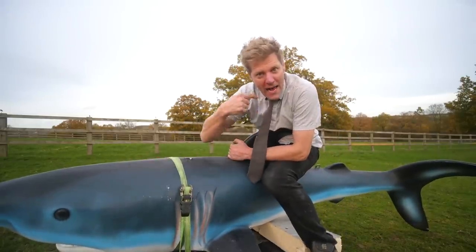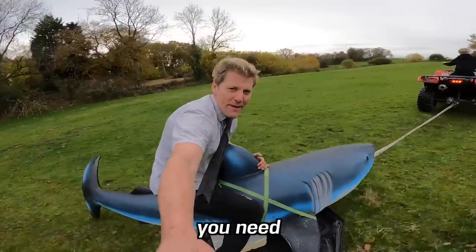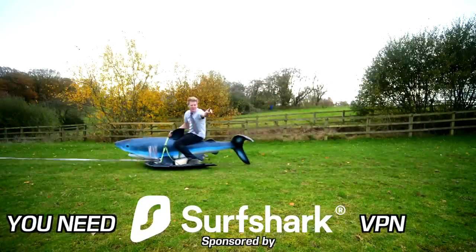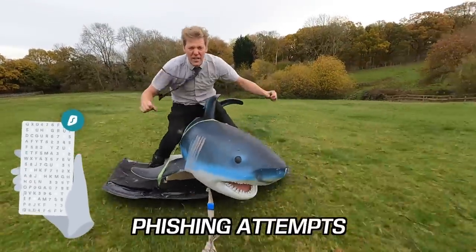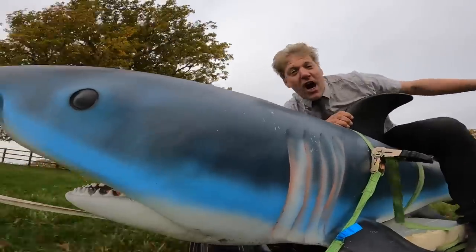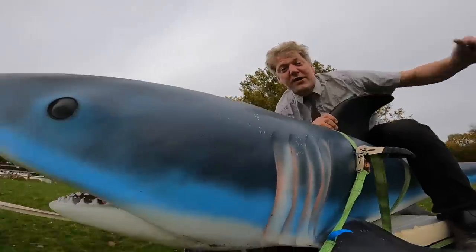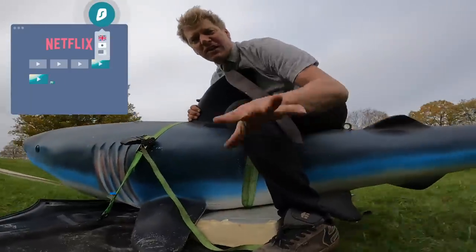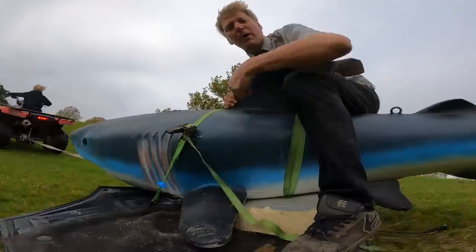Not everything on the internet is as friendly as me, so when you're surfing the web you need a VPN to keep you and your information safe and secure. You download Surfshark just like any other app — you can have unlimited devices so all of your family can be covered and secure. It also does this really cool thing where it makes the internet think you're in a different country, which means you can stream services like Netflix outside of the country of origin. I use it to watch the Formula One when I'm on holiday.